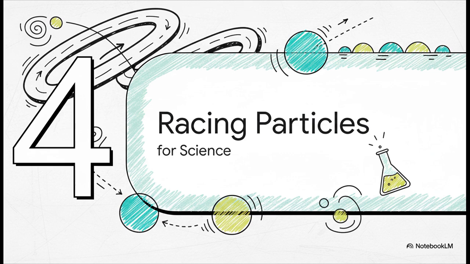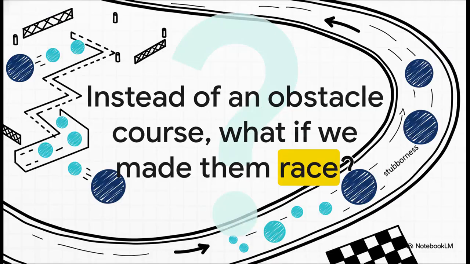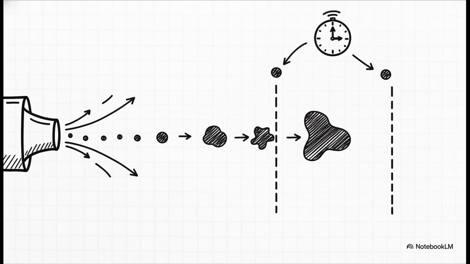Okay, obstacle courses are one thing, but there's an even cooler, faster, more modern way to use this whole inertia thing. That's right. What if, instead of seeing which particles can handle a sharp turn, we just made them all race? And that's exactly what time-of-flight instruments do. Imagine a particle racetrack. You shoot the aerosol through a nozzle, and it accelerates like crazy. The teeny tiny, agile particles, they have no problem keeping up with the airflow. But the bigger, heavier particles, our semi-trucks, they lag behind.